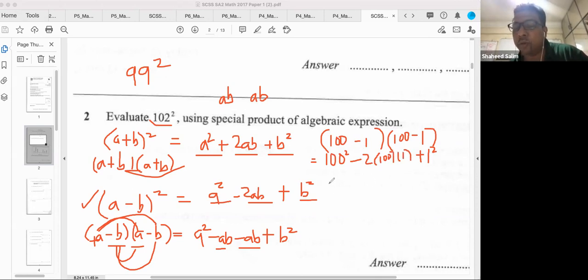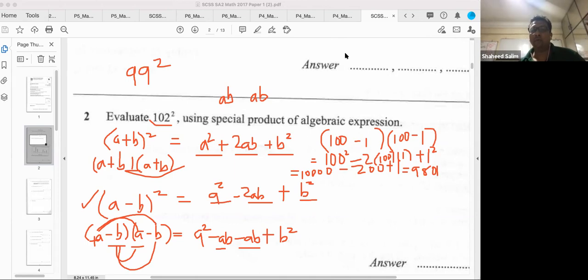This is how you do it without a calculator. So 100 times 100, you add the zeros, four zeros, becomes 10,000 already. Minus 2 times 100, which is 200. Plus 1. So your answer is 9,801. Finished like that. Do you get it? Roughly. Okay, but we need to practice for that.